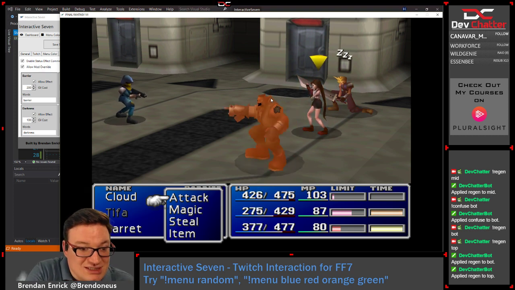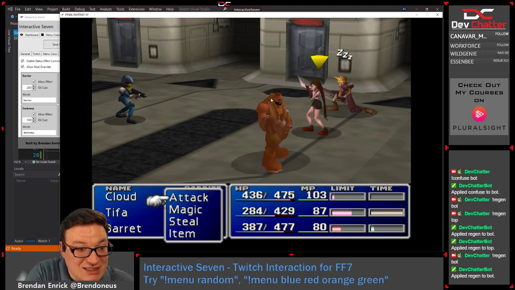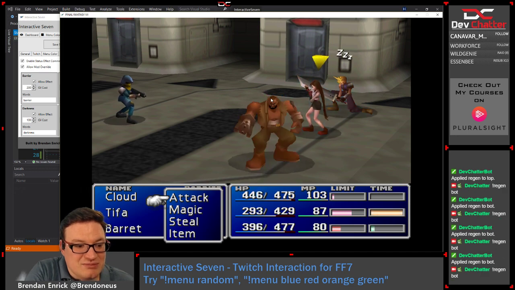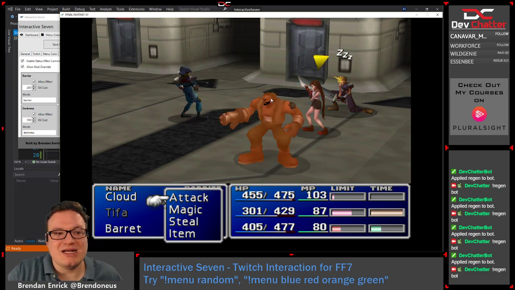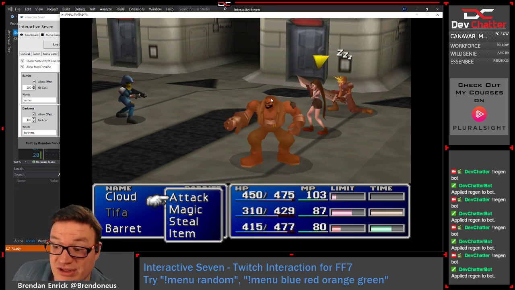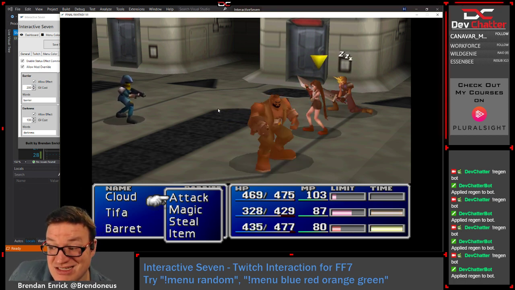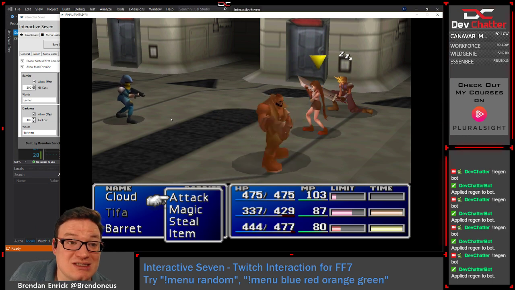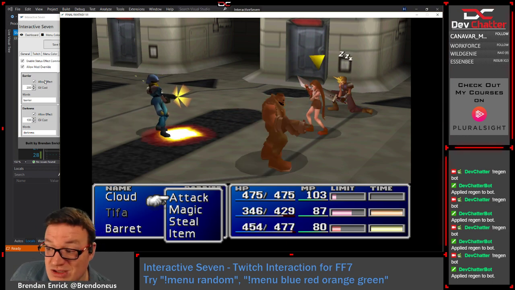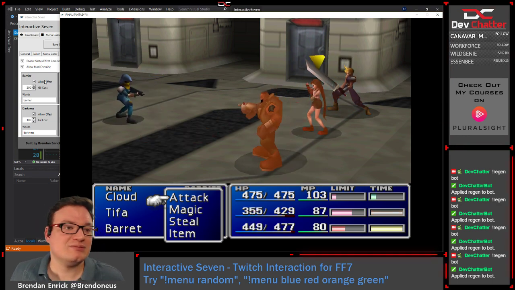Now the question is this: can I reapply the same status effect again? Yep. Okay, so the status effect can be reapplied, and I'm not losing it. So we fixed that bug, so that's actually really good. Because that bug was kind of nasty and insidious, because you don't see it unless someone does the same status effect twice, which, why would they do that when the status effect is already there?